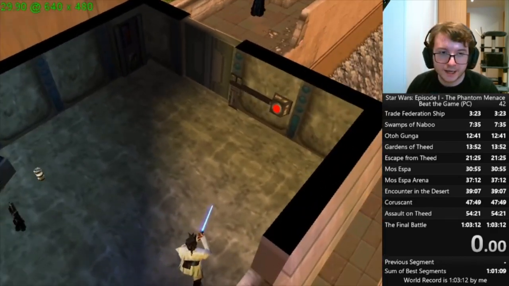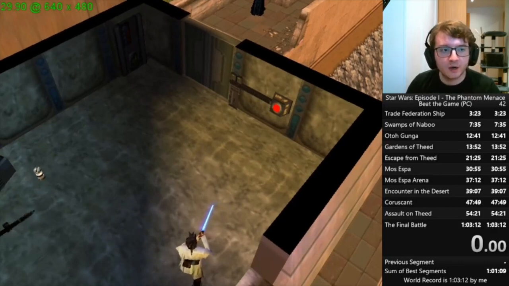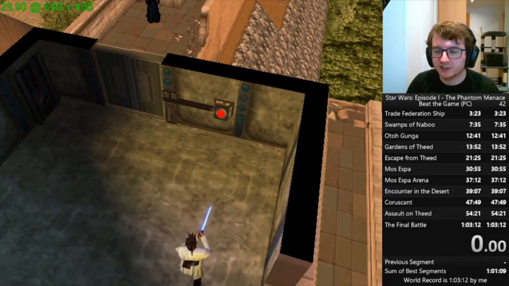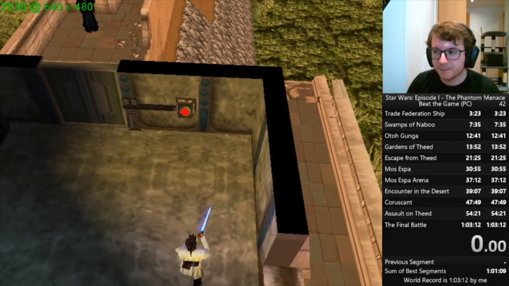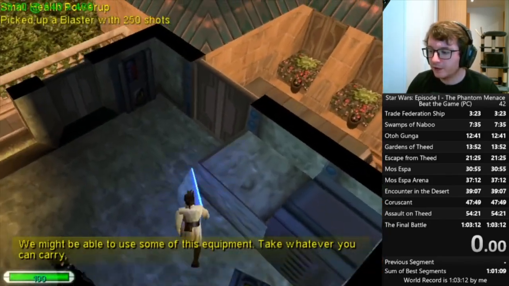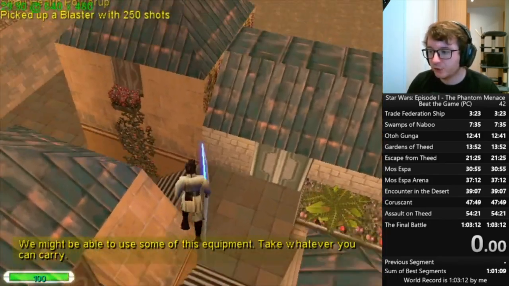So you can get it on any ledge really. Some of them are just difficult to get it on. The reason we get it on that plant bit outside is because it's really, really easy to get. So here we push the button, we grab the health and the gun, and then we just leave her for now because she'll go to the right spot.